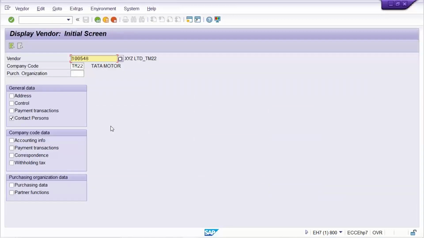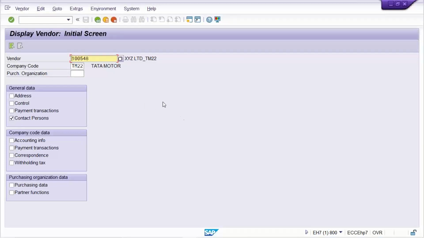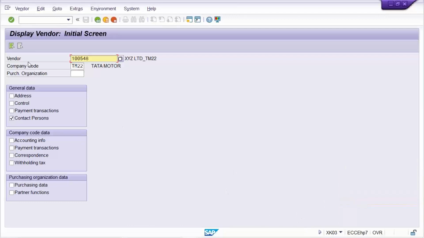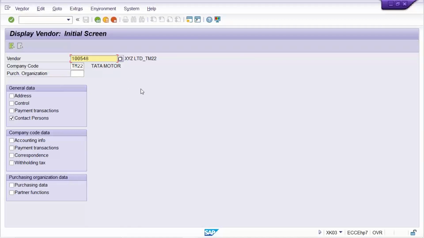Okay, now here if you want to make any changes, you can click here and click on change. Look at here, right now the transaction code is XK03. If you click on change, it is going to take you to XK02, or else you can directly enter XK02 here.